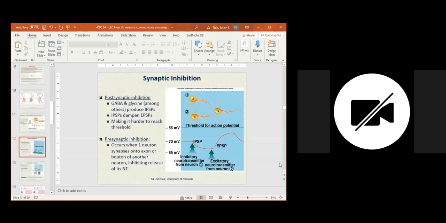Synaptic inhibition, similarly: there are 2 neurons, 1 and 2, that inhibit. So this is the threshold for action potential. Here comes the cell, resting at this point. First comes an inhibitory synaptic potential. Let us say number 1 is inhibitory and number 2 is excitatory. If the inhibition comes before the excitation, note that this neuron will not spike in this case. If the excitation comes before inhibition, this could have spiked perhaps.